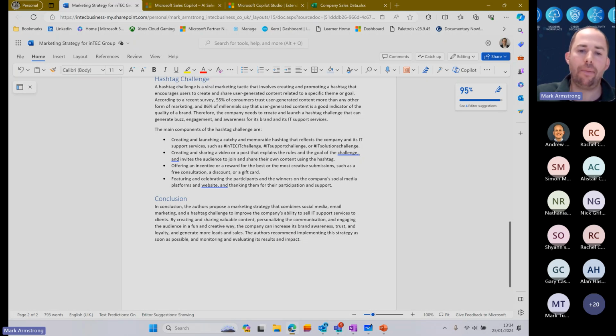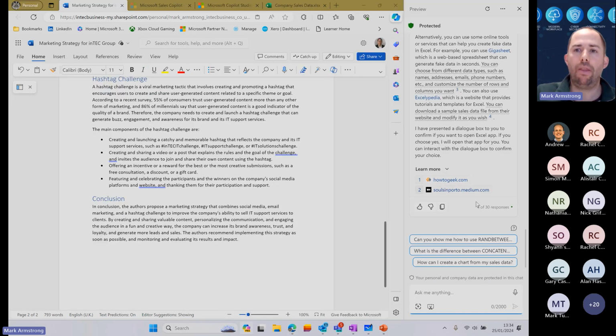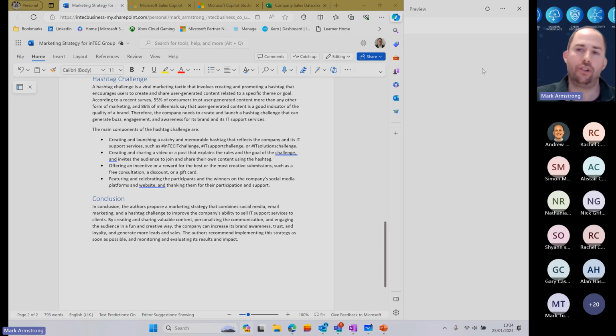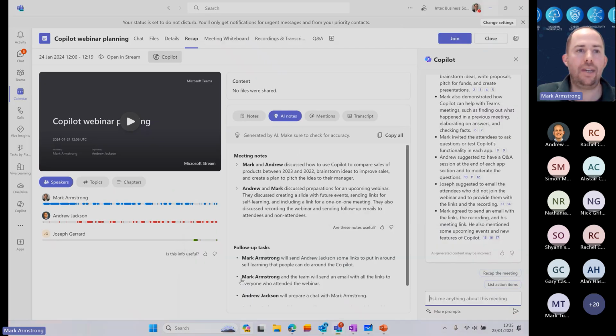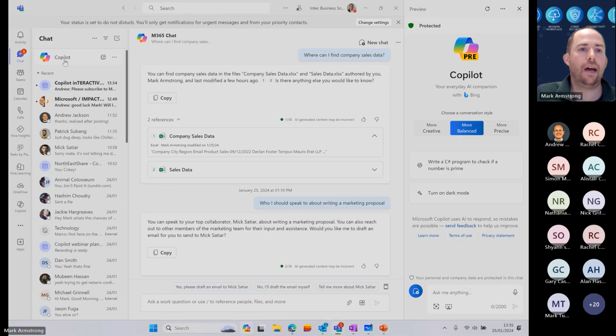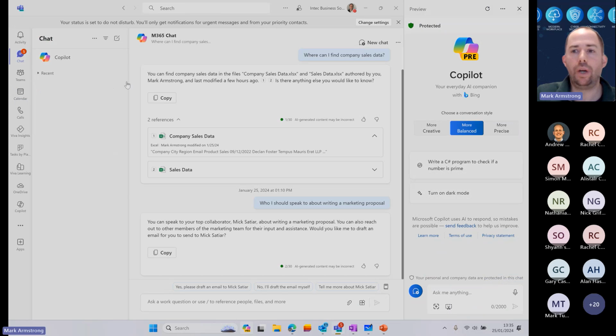We've got free Copilot, so that is this Windows button here if you're on Windows 11. At the moment, this is free, and it just searches the web, so it just acts like Microsoft's answer to ChatGPT. On the 5th of February, this will integrate with Copilot for 365. So that section that we've got here in Teams in my chat for Copilot will be here as well if I want it to. So I think Microsoft are making a big beeline to have Copilot at everyone's fingertips at all times.